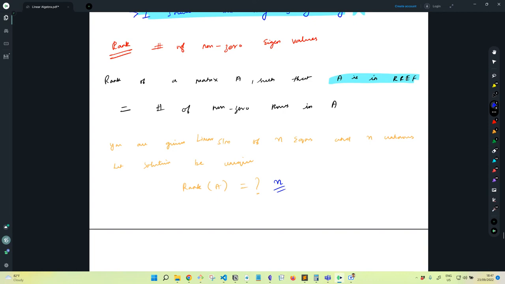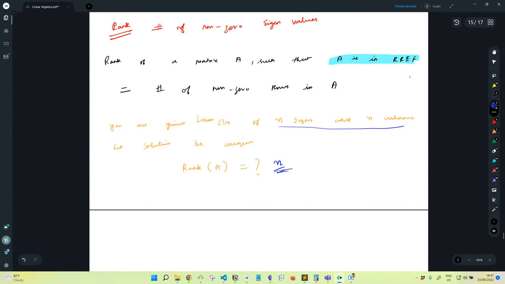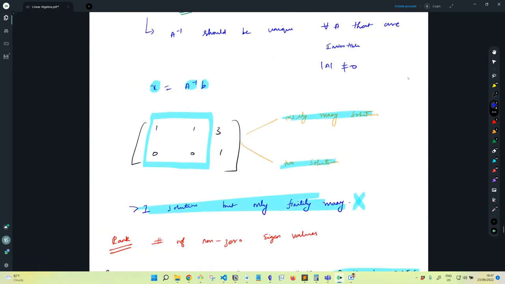Exactly, right? So basically, the rank of a system that admits a unique solution equals n, where n is the number of unknowns and number of equations. Now, so this is your unique case. Earlier I was telling you that you have two other cases. Now, these two cases are possible only if the rank of A is less than n. Is this clear? Because if rank equals n, you already know it falls into the unique solution case. If the rank of A is less than n, you need to inspect one more condition to classify if the system admits infinitely many solutions or no solution at all.